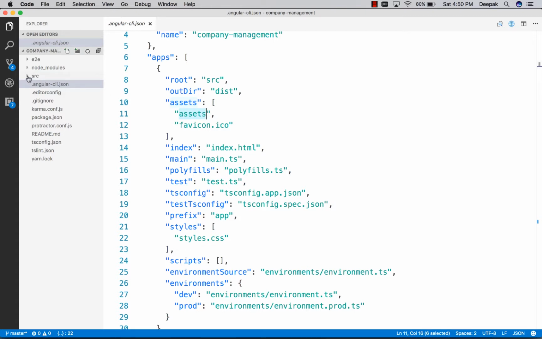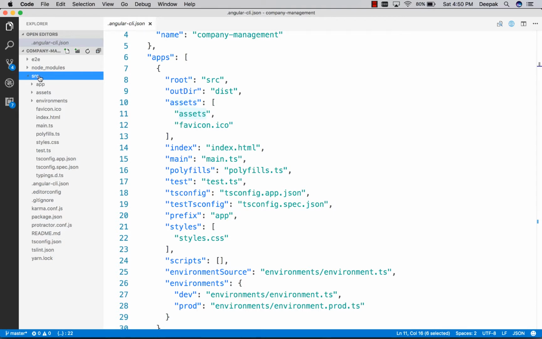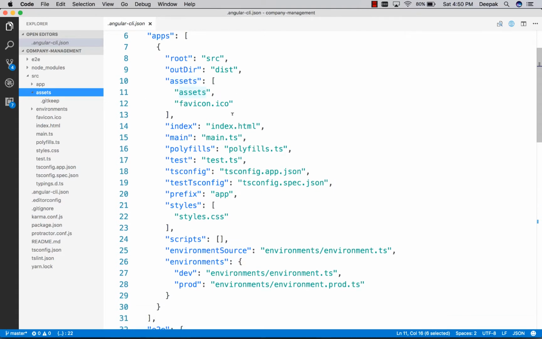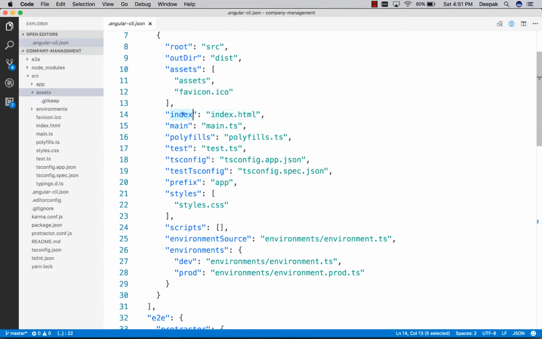So if you see inside source, we have the assets folder, and this is where all your images or any assets you would like to keep go. We then have the index property, which tells which is the index HTML page that the application should look for, which is right here.